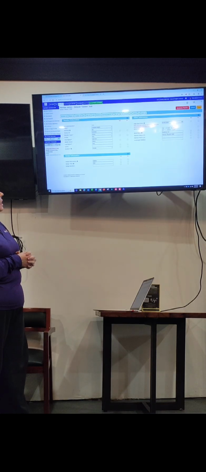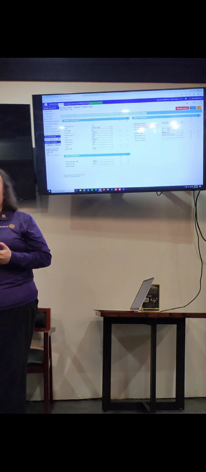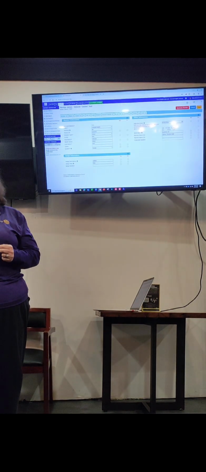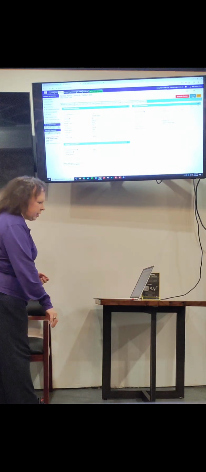Some things automatically update, some things do not. Like if you update your address or your phone number, it will sync and automatically update Rotary International 99% of the time. There always tends to sometimes be a glitch, but clubs can monitor that and know if there's a glitch. Okay? So this is your data, and once you're done, as I always say, remember save is your best friend. I do not want you to go in and make any changes and forget to hit save, because if you forget to hit save, you're going to lose it because there's not an auto save function. Okay? So save is your best friend. If you don't have anything that you need to change, you can hit cancel.